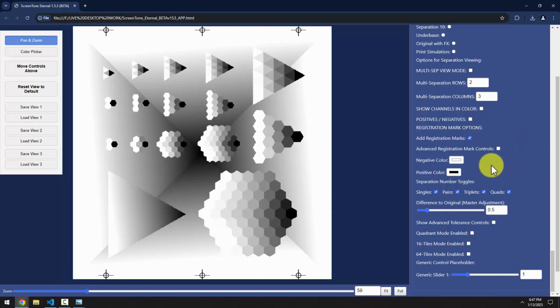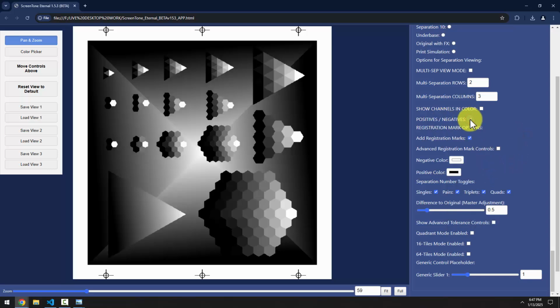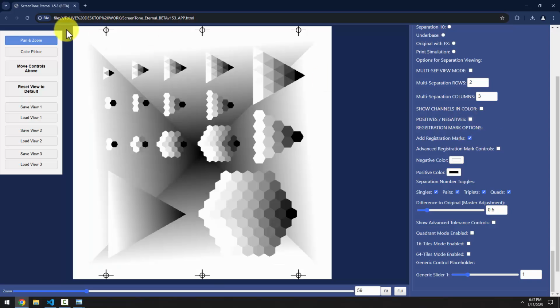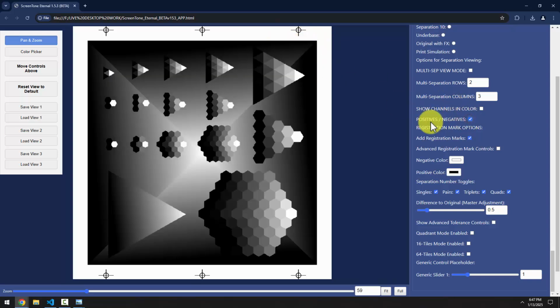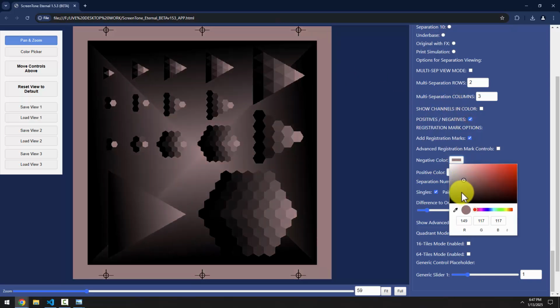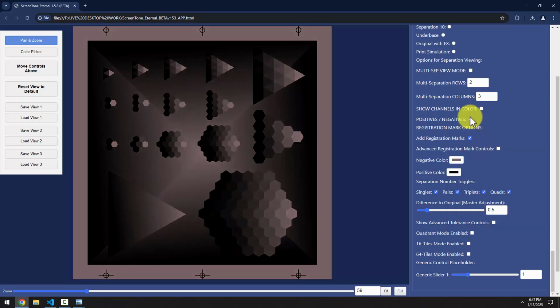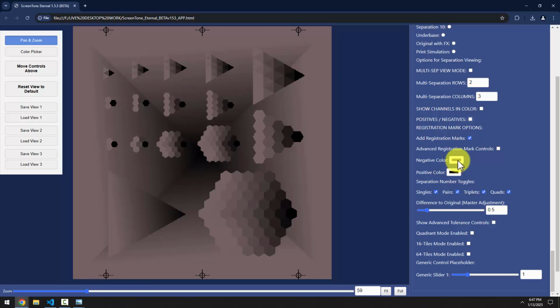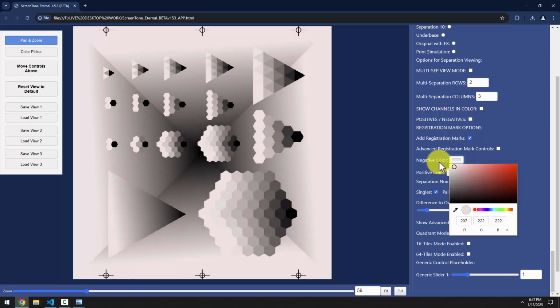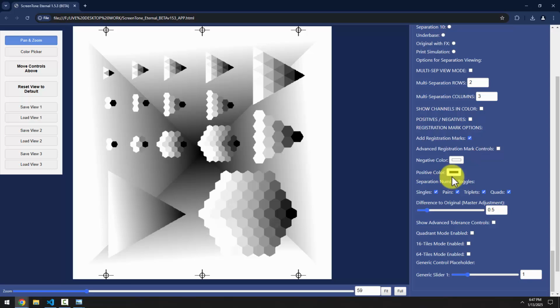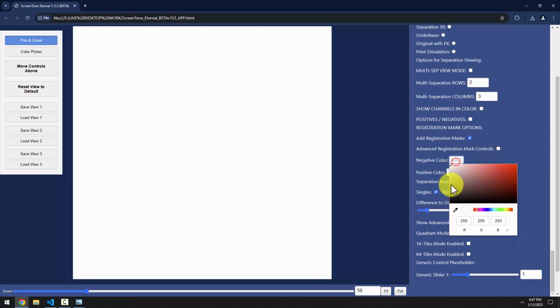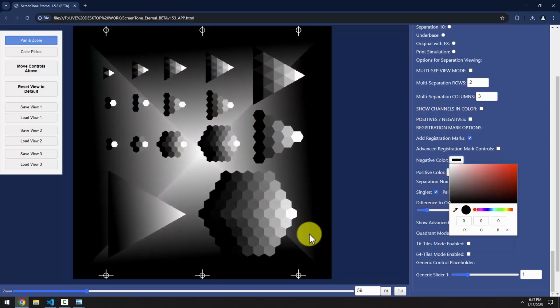But you can also flip these around to do negatives instead. So if you want your actual film to be negative, and you see right there, I got to fix that, because when you switch to this, you would probably want everything to flip around, not just that, right? So really I might not have the positive negatives checkbox and just have it flip those around. That's probably the better way I should do it. Take the white and black setting, and when I flip positive negative, we would just flip these around. So that would be white and this would be black. There we go. Now the whole thing's a negative.